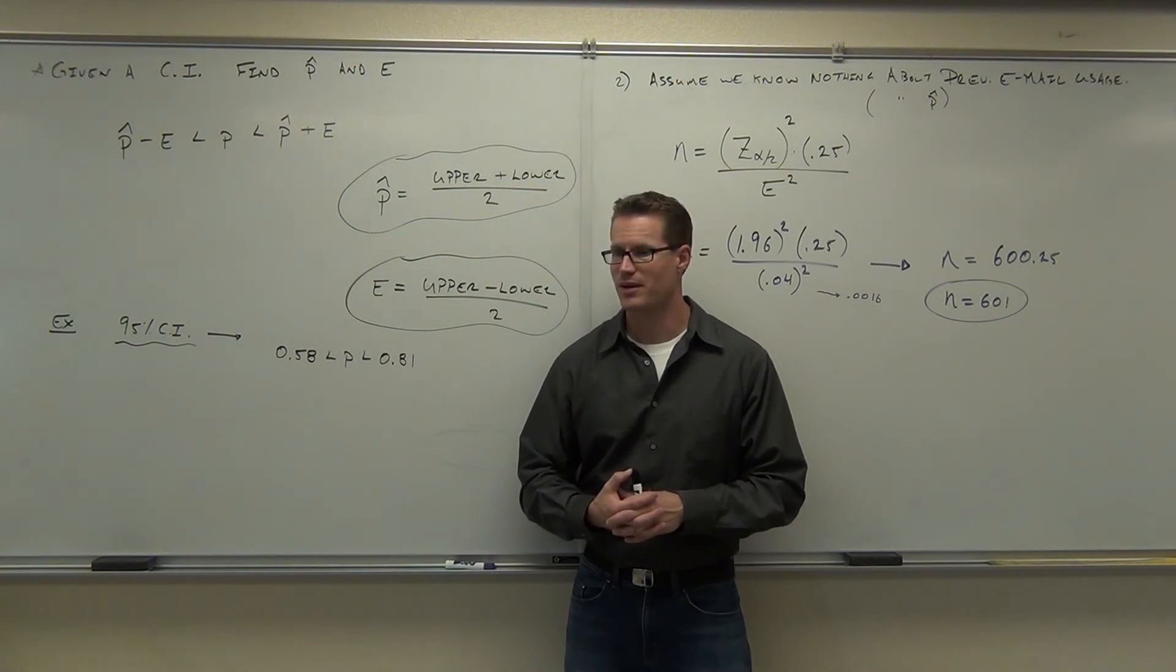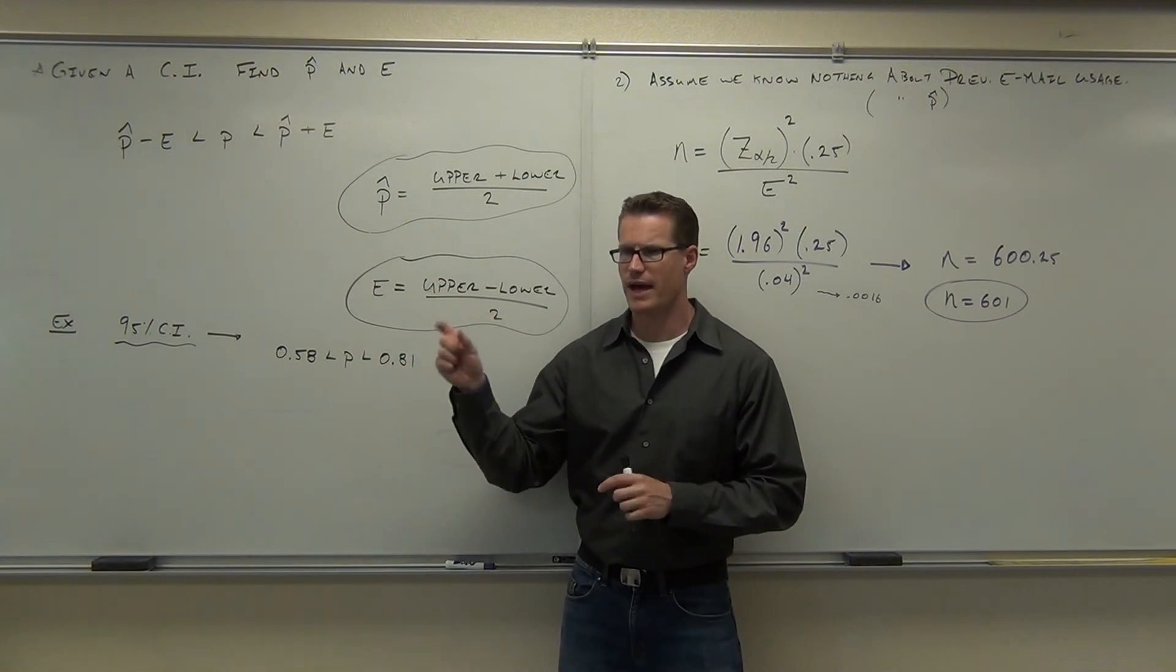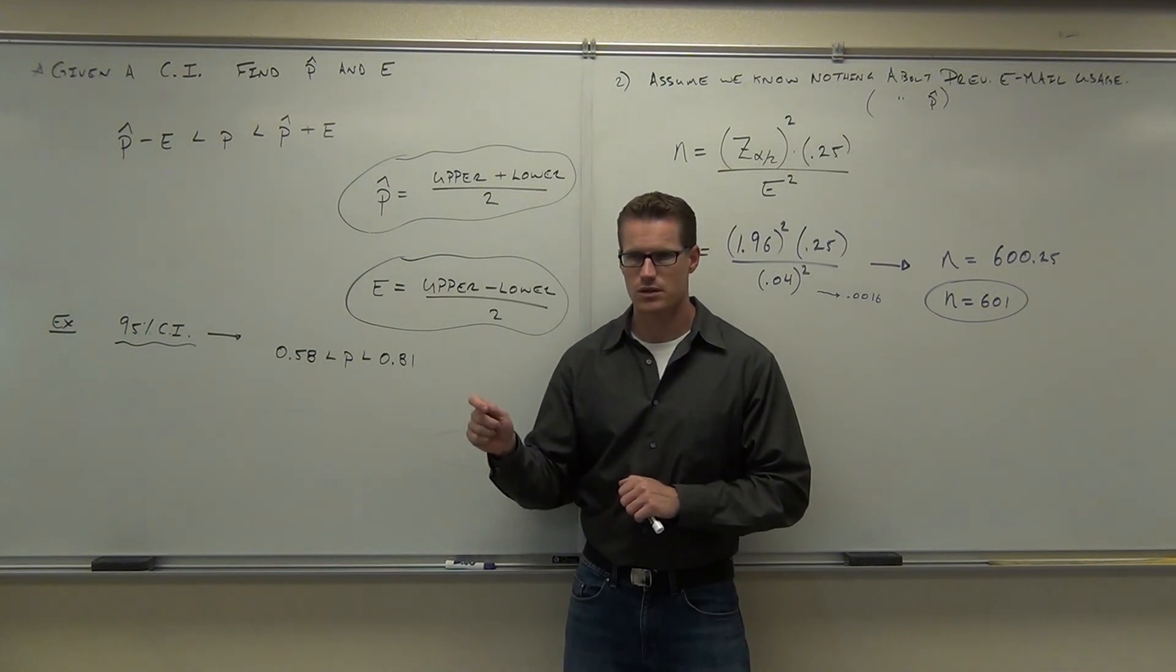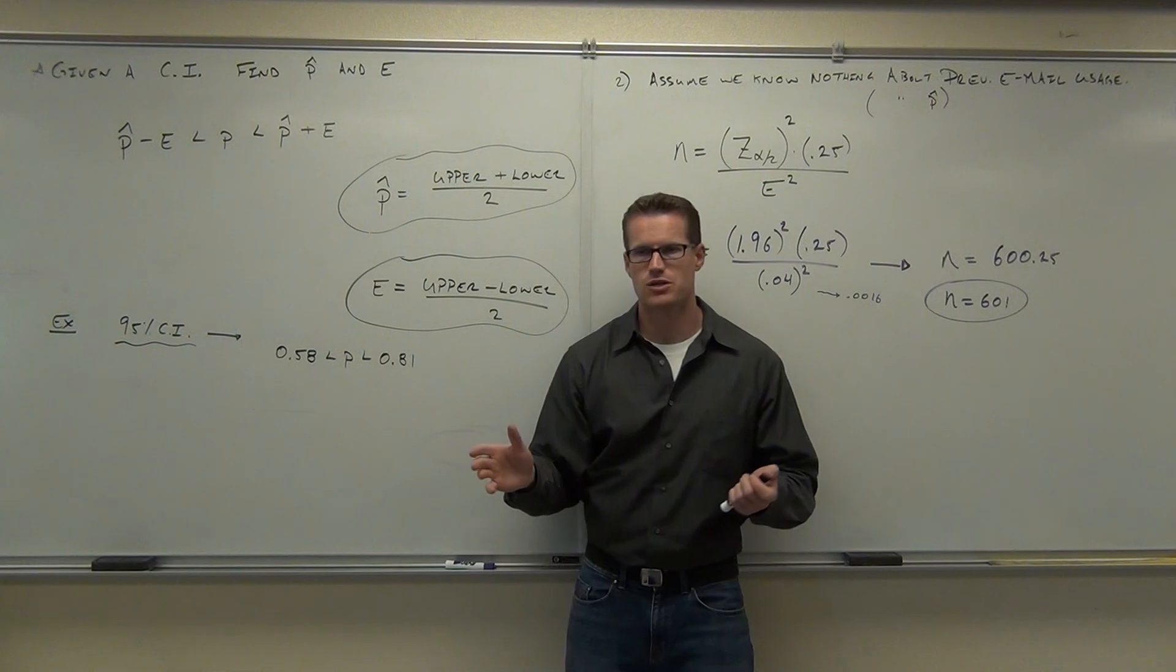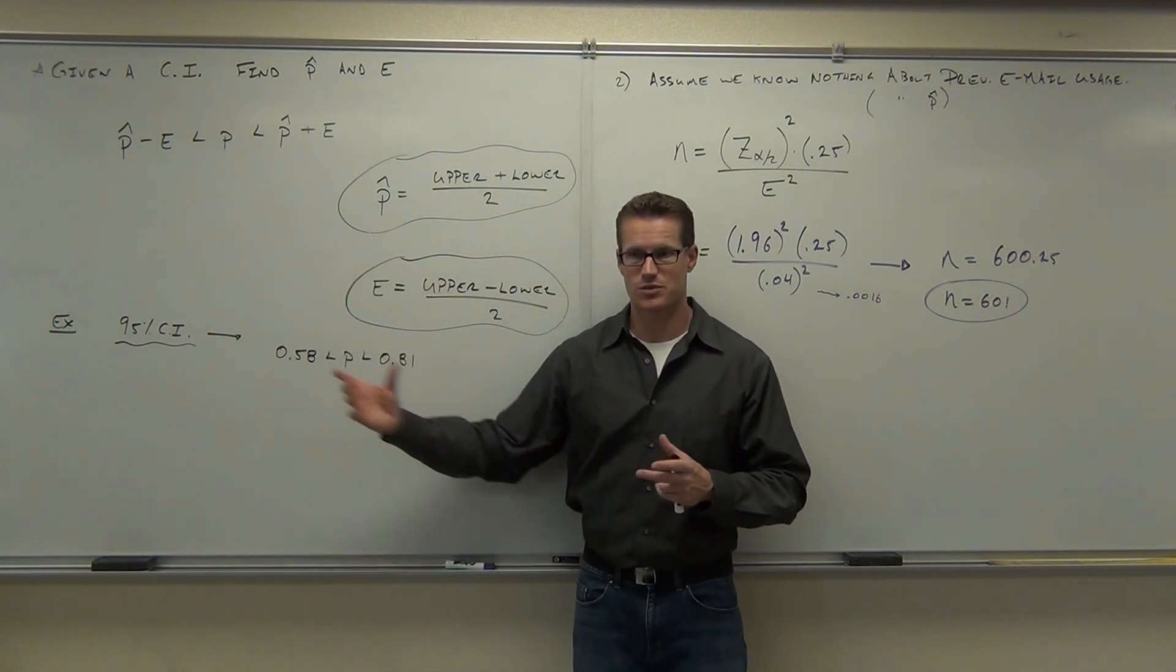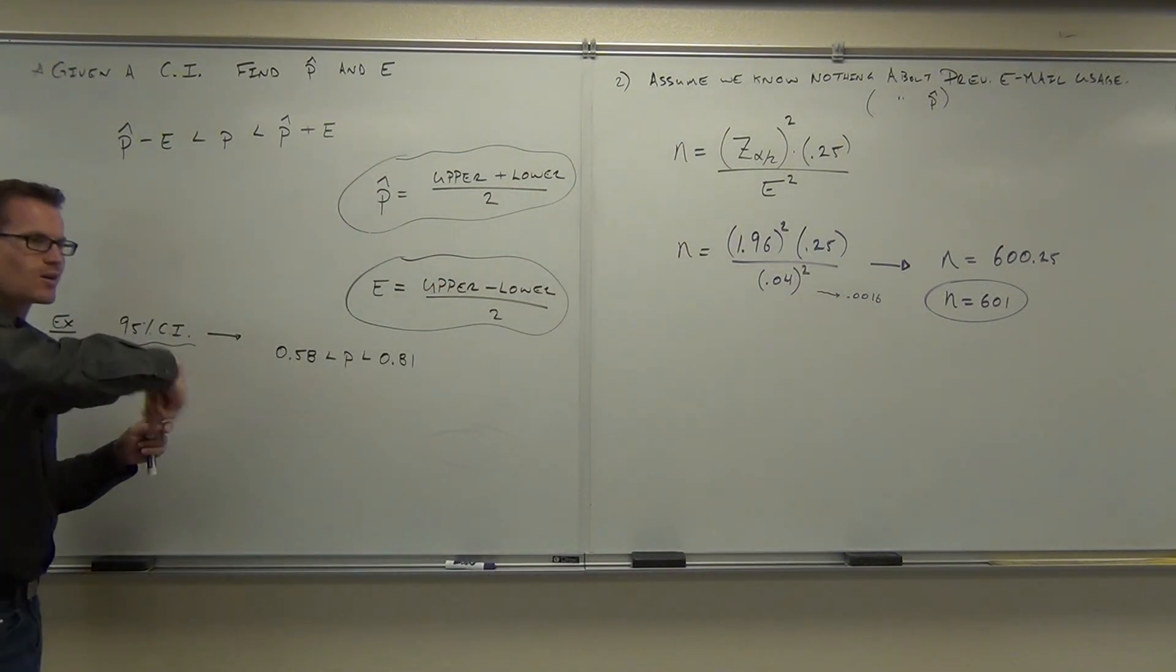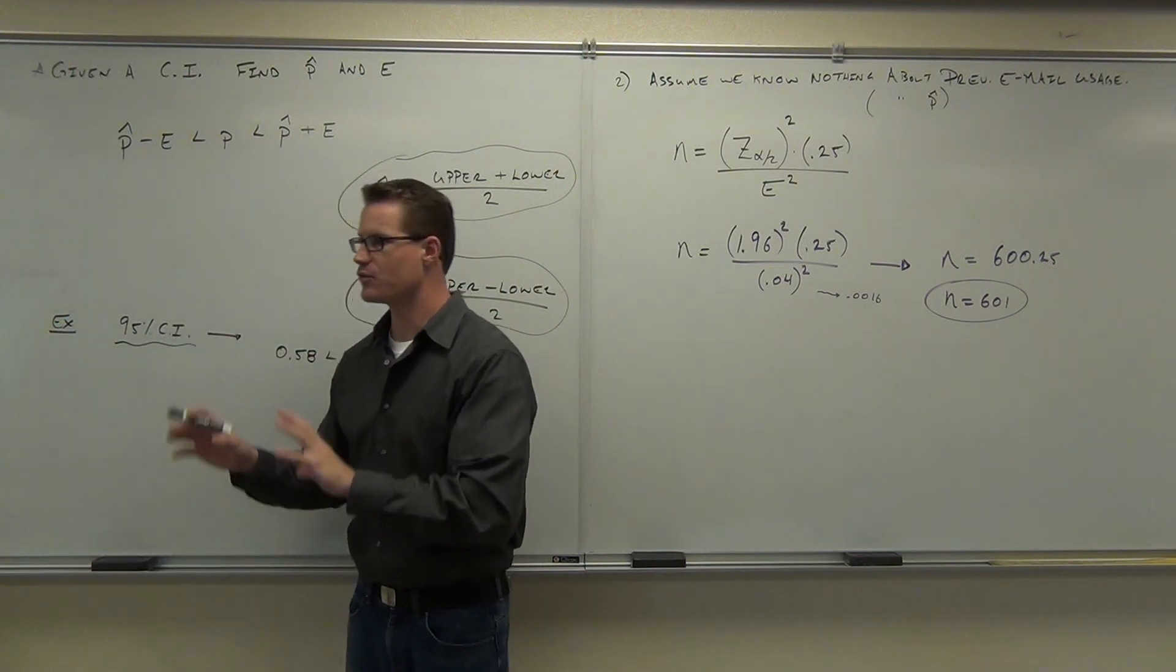Hopefully you're mumbling point 0.58 to 0.81 right now in your head. That's 58% to 81%. You don't know the actual value of the population proportion, but do you know the range that it should fall in? What's the range? 0.58 to 0.81. How confident are you that it's going to fall in that range? You just interpreted it. I had to walk you through it, but that's what you're doing. You're 95% sure that the actual value—I don't know what the actual value of the population proportion is, but I'm sure that it's within this range. I'm 95% sure that it's in this range. You with me? That's what you're doing. You need to have that always in the back of your head.